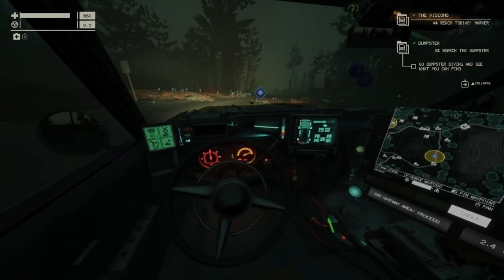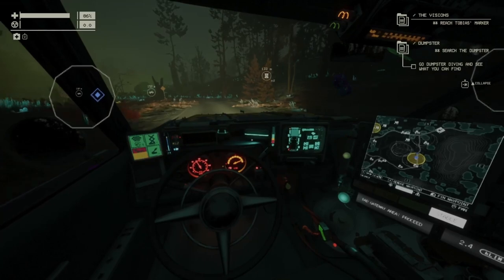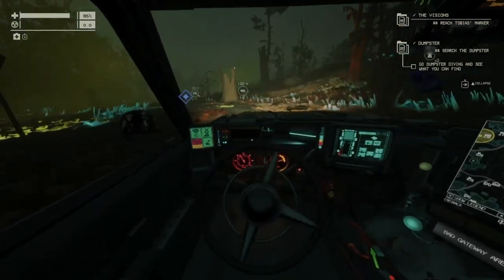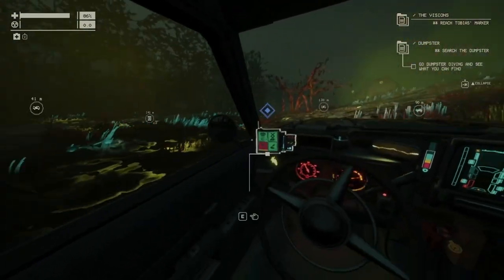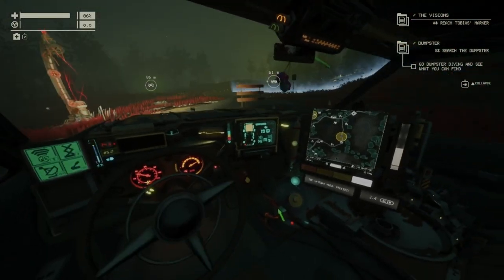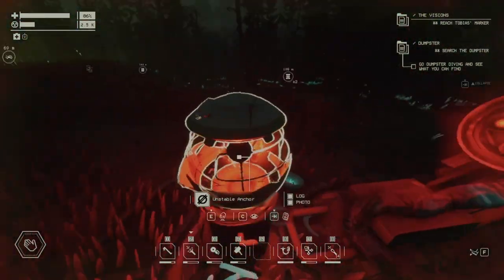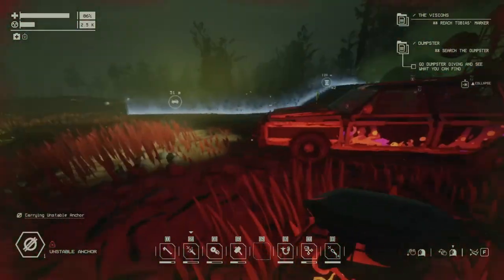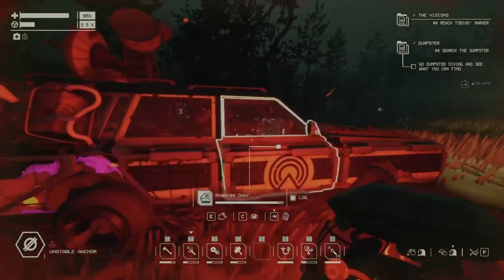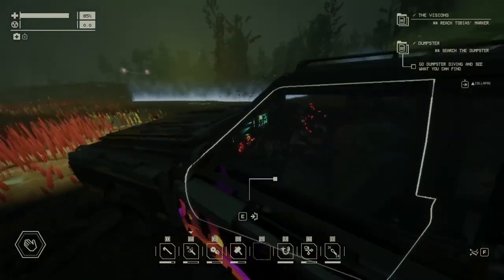So okay, the fuel is now good, but it will drain much, much faster than usual. Now, where is this? Okay, a little bit of trouble here. Where is the anchor, guys? Here is the first anchor. And finally, unstable energy. First unstable energy, very good.